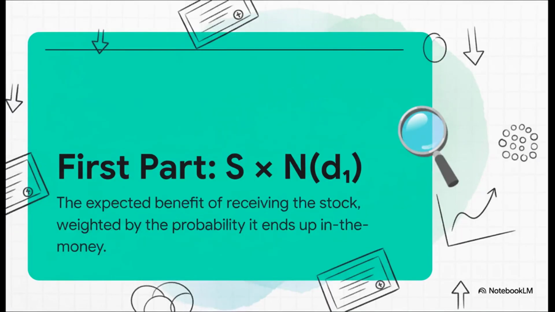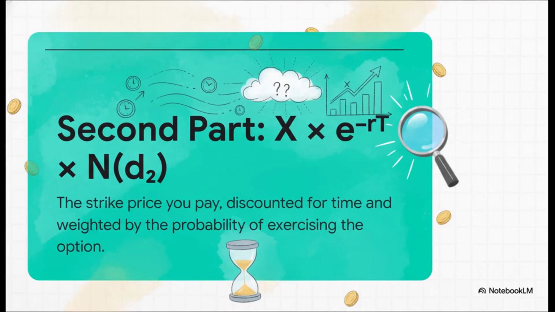So let's look at that first half. You've got S, the stock price, times that N(d1) thing. You can just think of N(d1) as a very clever probability factor. So this whole first part is basically the value of the stock itself adjusted by the probability that you'll end up owning it. It's what you stand to get. And now the second half. This is what you have to pay. X is the strike price. That gets multiplied by another probability factor, because you only pay it if the option is worth exercising. And super importantly, it's discounted, because you're paying this money in the future, not today. It accounts for the time value of money.